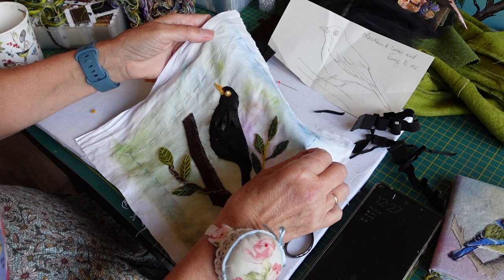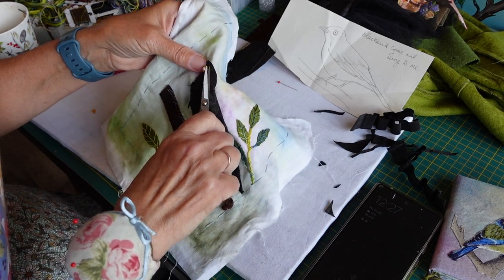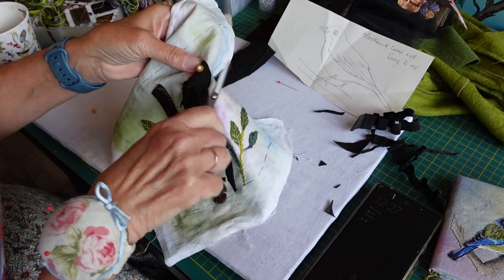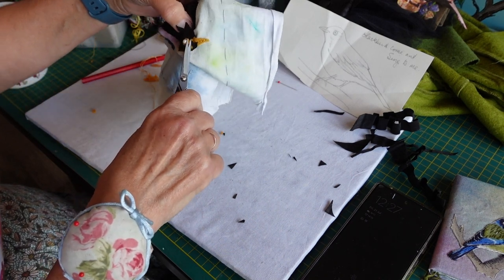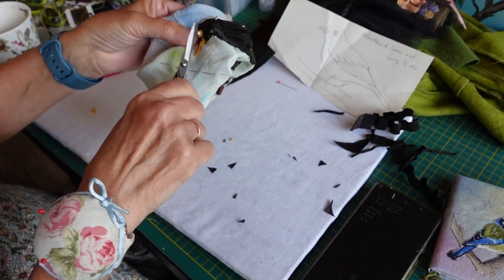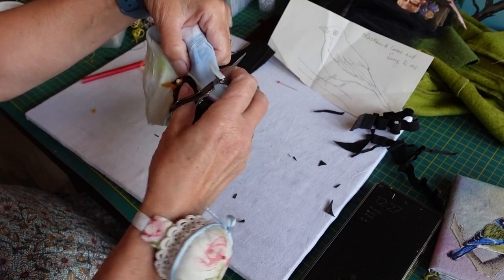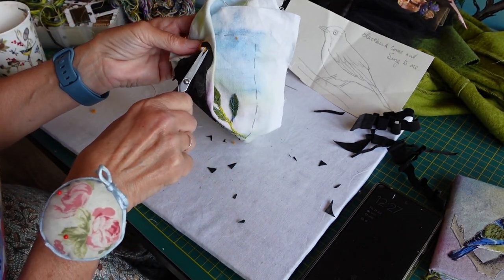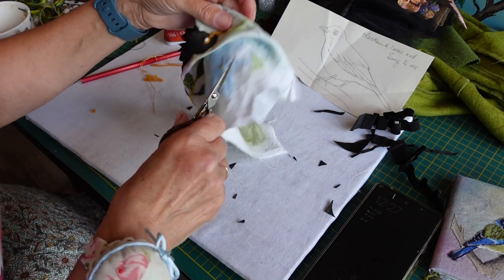Okay, we're getting there. So I'm actually going to snip in with that, just the slightest bit. I don't want quite that much yellow around it. But now it's easier to deal with because it's already stitched in. And I'm going to get my black paint, and I'm going to paint the eye and we'll see what it looks like.